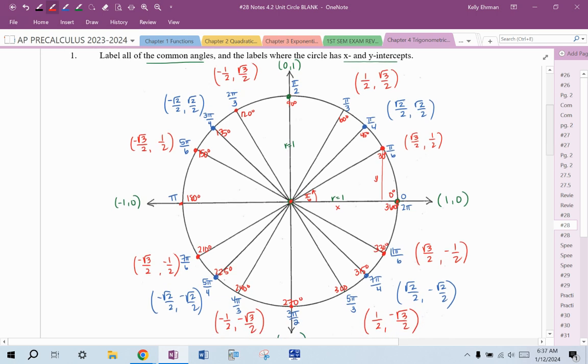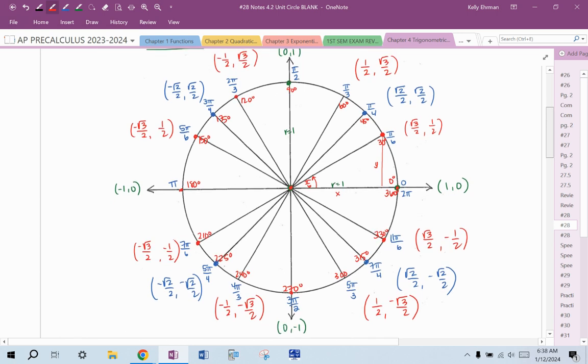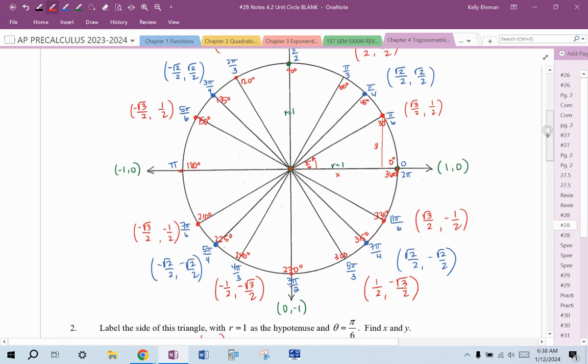All right, so as far as do we have to memorize the whole unit circle, you definitely need to know quadrant 1 really well, what these three ordered pairs are and the correct order of the radians and degrees. And then you should be able to use your knowledge to go around and maybe fill in parts of the other unit circle. But I would never, for a speed quiz, write out this entire unit circle because it can take time out of your speed quiz to do. We'll talk about speed quiz strategy next week.